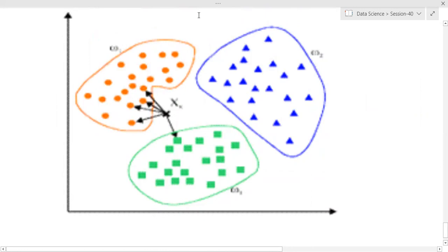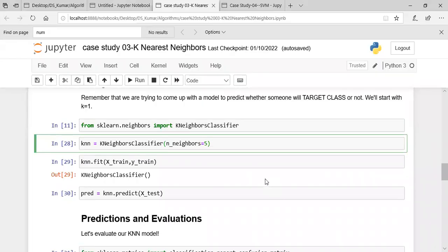In that particular case, we are trying to connect our understanding with the coding. If I am taking this 5, that means whatever new data I have, I'm comparing it with all these 5 neighbors. So I'm putting the neighbors as 5. Basically, KNN is the reference, and I'm making use of the KNeighborsClassifier. Within that, I have to send one parameter: how many neighbors we are going to compare. 5 neighbors, because I want to find out the distance.